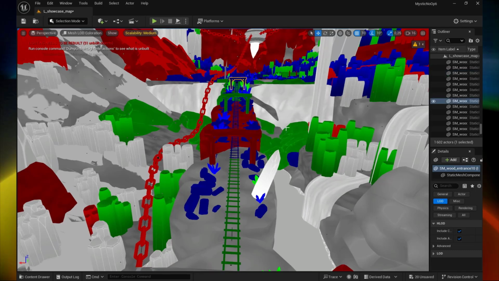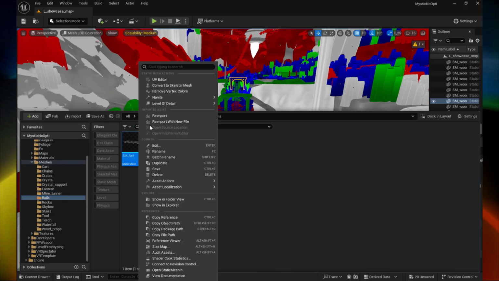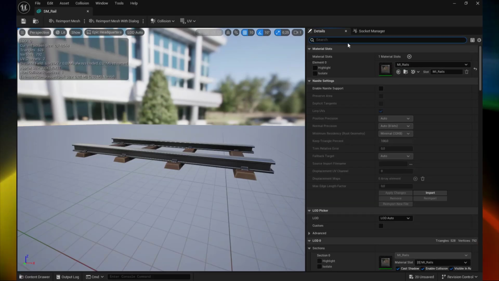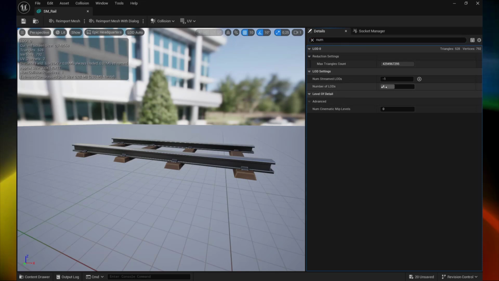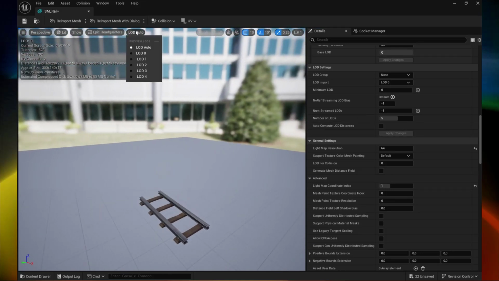Is there a limit for the number of LODs? No, you can put whatever number of LODs. So for example, let's go back to the rail and add another LOD, okay? But at this state, I don't think it really matters because it's already greatly optimized. But for the sake of experimentation, let's select the number of LOD and increase it to 5, for example. Then I need to apply changes. So this way, Unreal should add another one. So here, now we have 5. We have LOD 0, 1, 2, 3, 4, which means that we have 5 LODs.